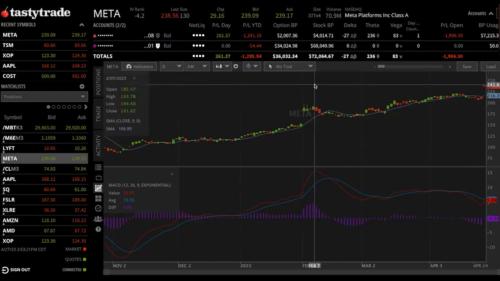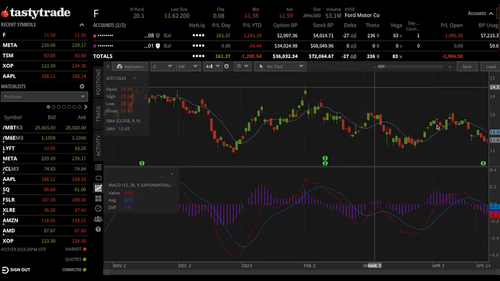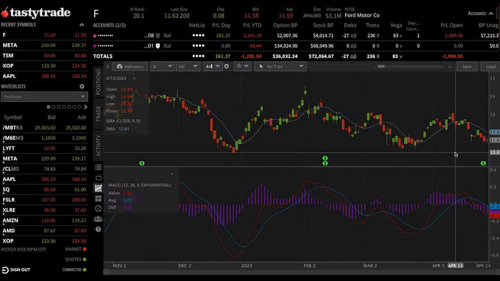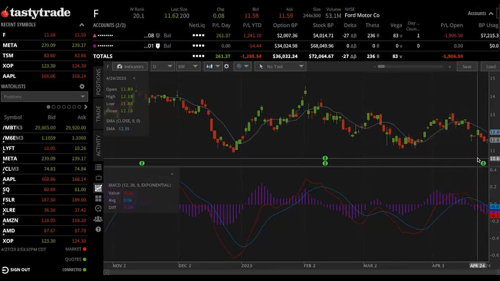So that's a brief overview of our chart. Maybe we're looking at, let's get an example here. Ford's always interesting. Maybe we're looking at Ford and we're going, okay, based on, maybe this last 3-month period, we're seeing it reach somewhat near lows.